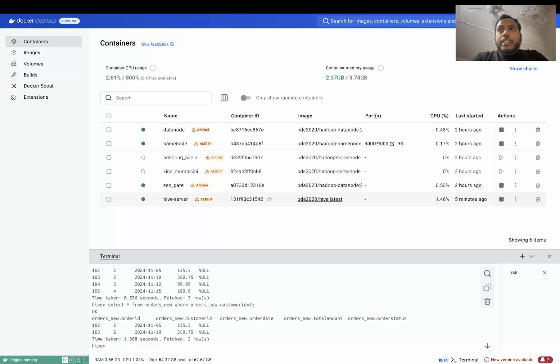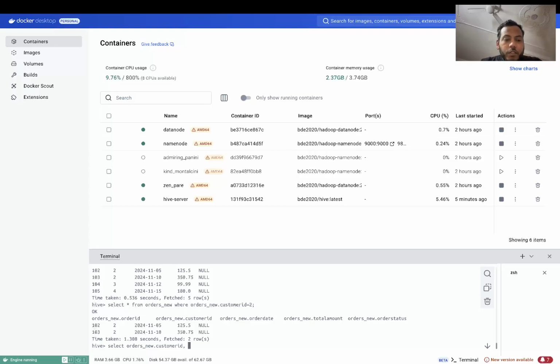So now let's see the total amount spent by each of the customers, and the command for that will be select. I'm going to copy the column names here.